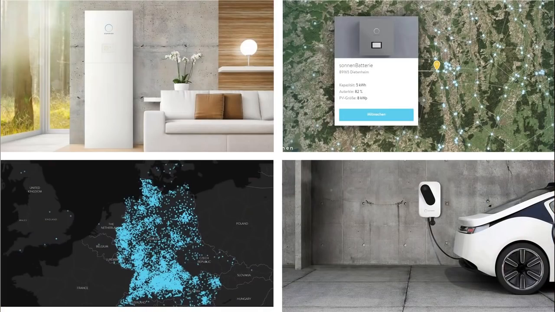All right, as a quick introduction on what we do. At the heart of everything we do is our storage product, which is the Sonnen battery, which you can see on the top left corner. It is a lithium iron phosphate battery. It has a capacity of 3.3 kilowatt and a storage capacity of up to 16 kilowatt hours. And our customers typically combine those with a solar panel in their home, and we have shipped some 40,000 of those worldwide so far.